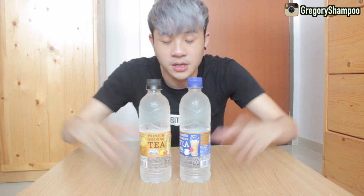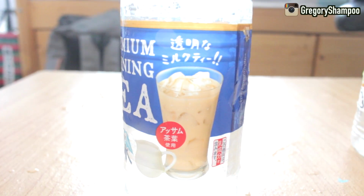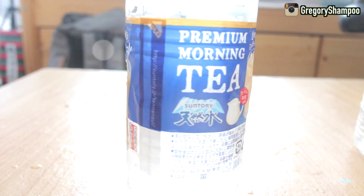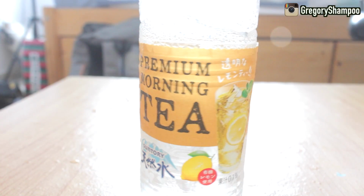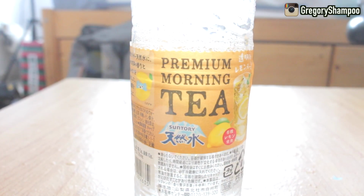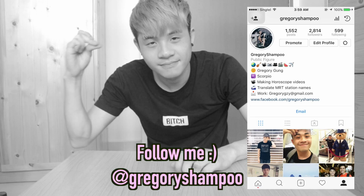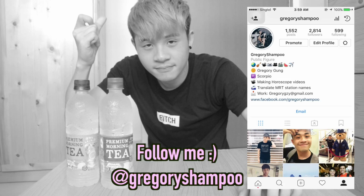Okay, so the blue color one is the milk tea. And on my right, the yellow one, it is the iced lemon tea. Okay, you guys should take a closer look. GregoryShampoo, don't talk so much already. Just try. First time in my life trying a transparent milk tea. So weird, oh my god.